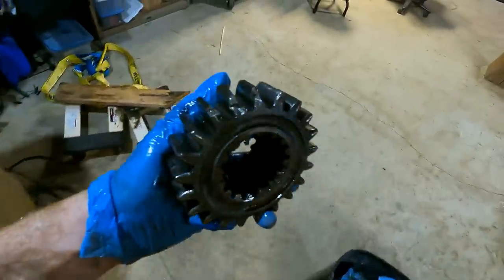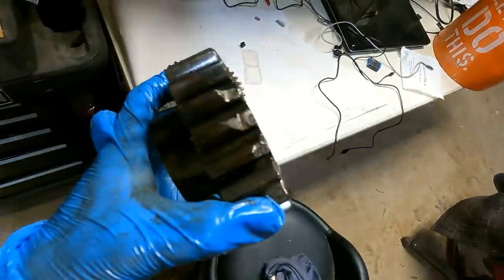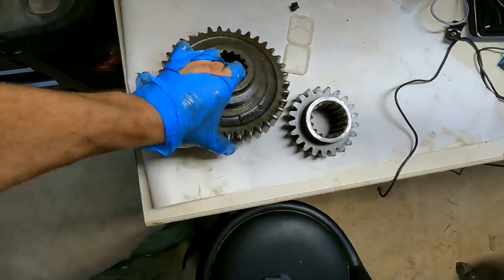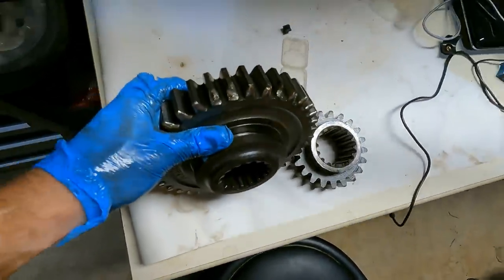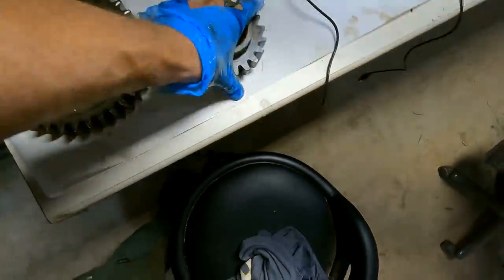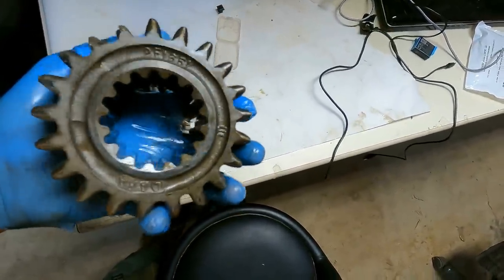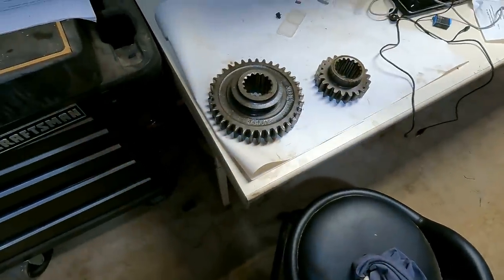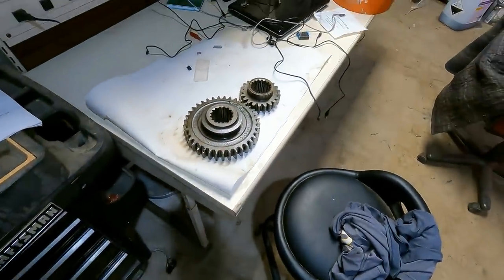All right, well, here is the bad second gear, not too bad to replace. This is the bad first gear, which I removed off the top shaft quite a while ago. This one had some bad teeth on it. I don't want to keep these, but you could repair these if you're really desperate. Maybe I'll throw them up on eBay for like $5 and help someone out if they need it. Otherwise, they'll just get scrapped.